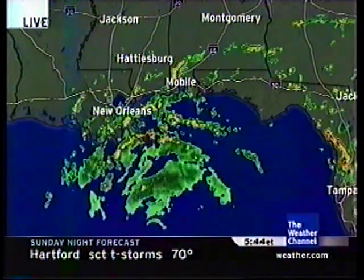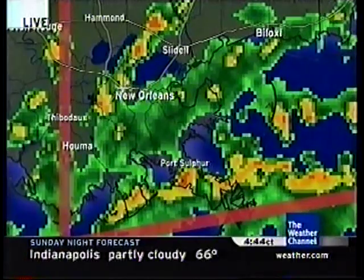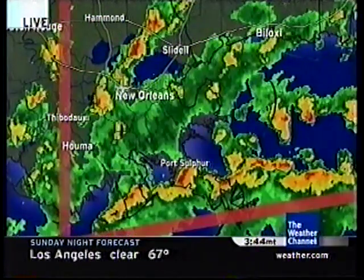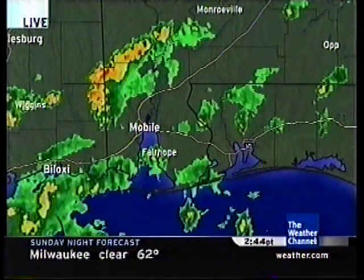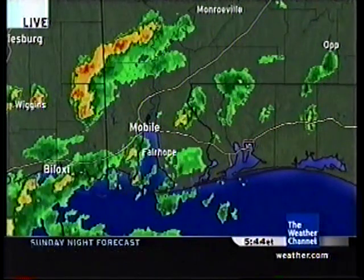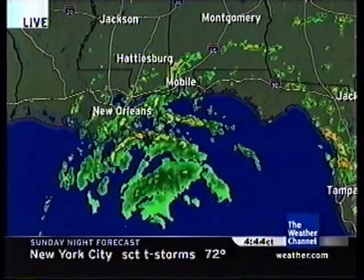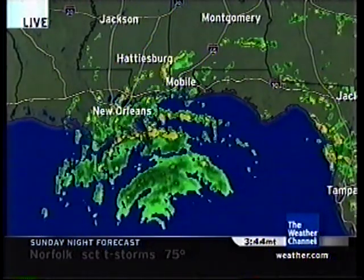And look at this, we do have now a tornado watch up for much of the Gulf Coast, parts of Florida, Alabama, Mississippi, and Louisiana. New Orleans, more waves of rain. These are the outer bands of rain from Hurricane Katrina already strafing the Gulf Coast. We're seeing more rain come through New Orleans. Biloxi, we've got some more storms heading your way just to the northwest of us. And again, we have a tornado watch. This means we can see quickly forming tornadoes with little advance warning. That's kind of the signature with these tornadoes spawned with hurricanes, is we get very little advance warning time. So again, hopefully you are out of this area, because this will just continue.